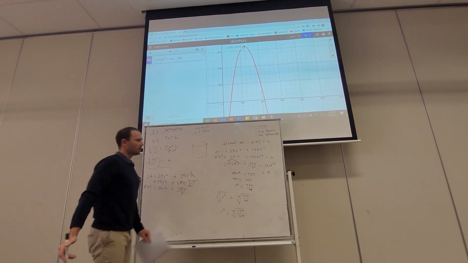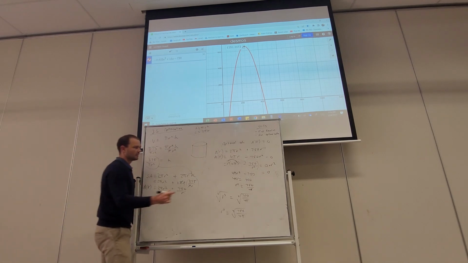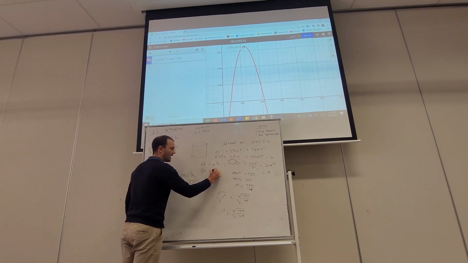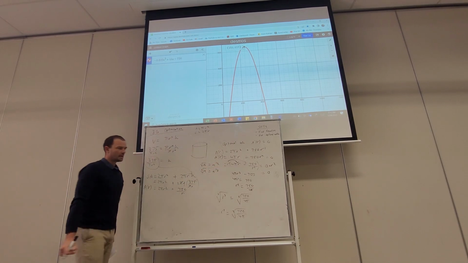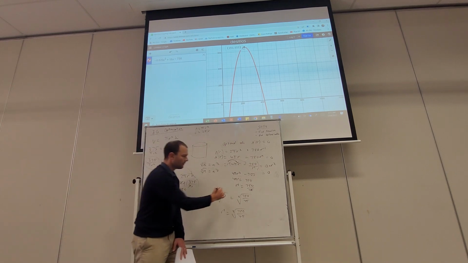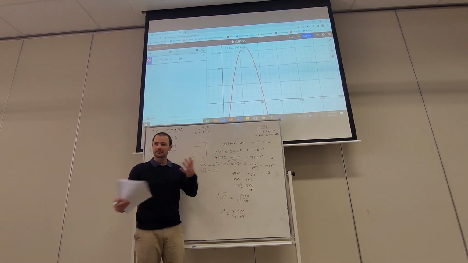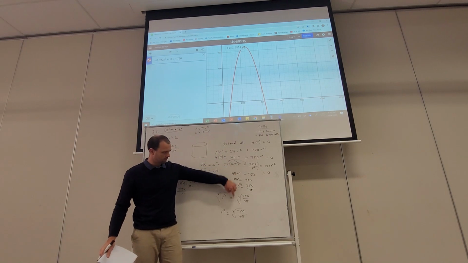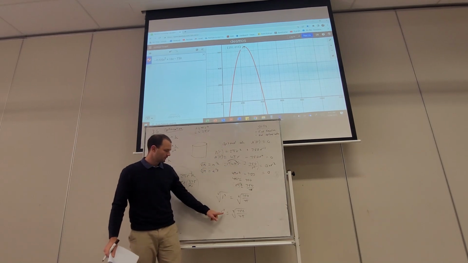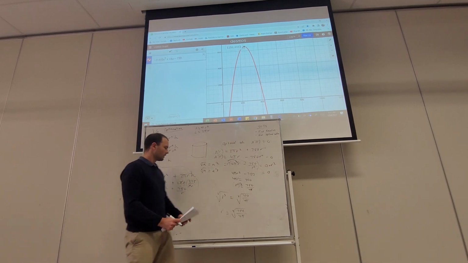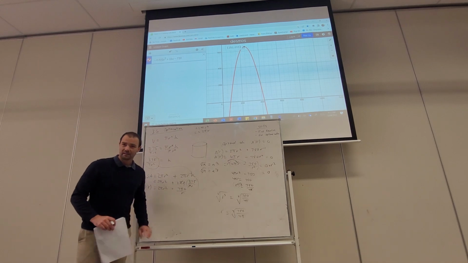Now, one of the things we're learning when we talk about index laws is the square root of A is A to the power of a half. The cubed root of A is A to the power of a third. And so what we're doing is we're putting both sides to the power of a third. All right, and then you can see, well, 3 times a third leaves you with 1. Sorry, that should just say R. Leaves you with 1, so we've got R to the power of 1. All right, is that clear?